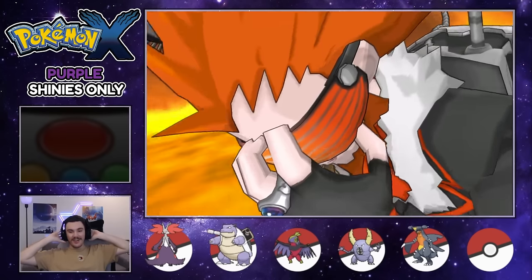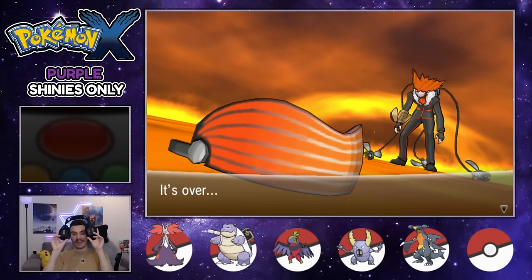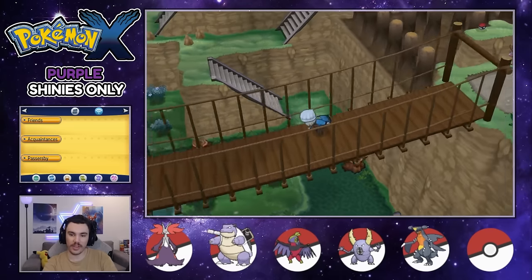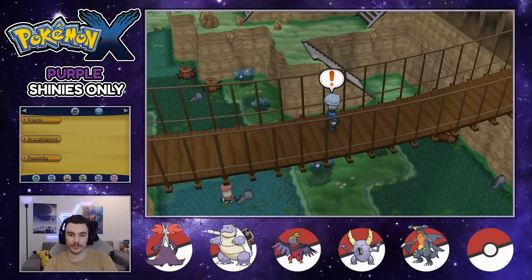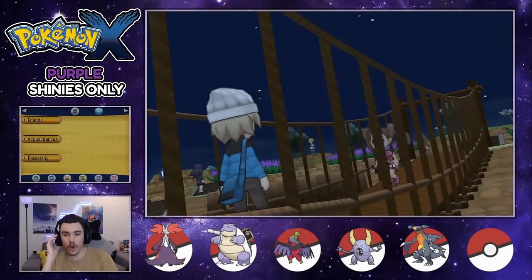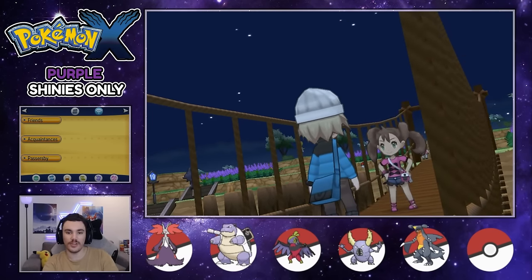Save the world. Pretty exciting stuff, but definitely not as exciting as getting the next shiny Pokemon, which is just around the corner. But to get there, we have to cross this bridge. Now, you may be wondering, what's so special about a bridge? Well, nothing really, except that we are forced into a couple of back-to-back battles where we are unable to heal.